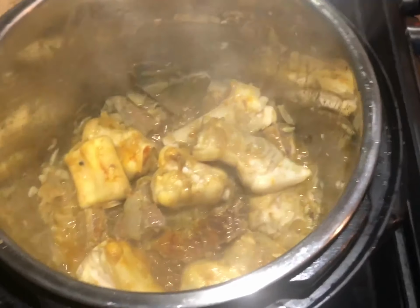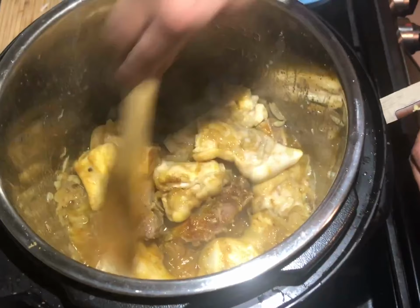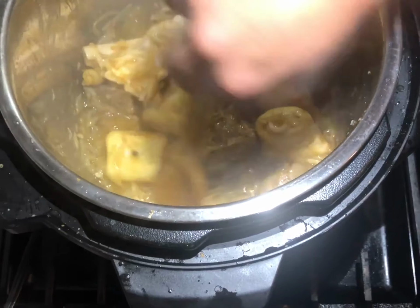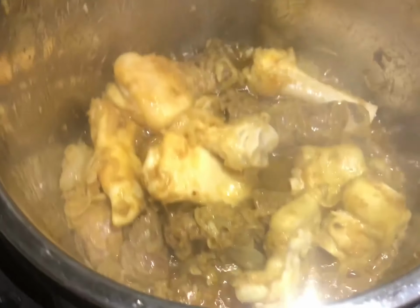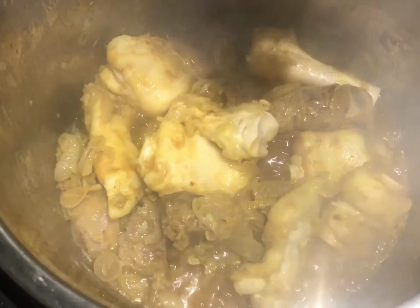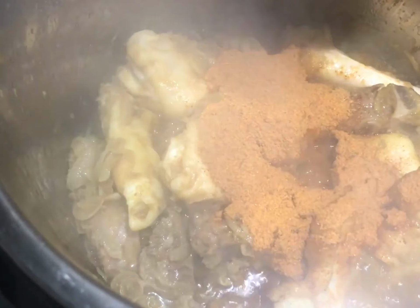Okay, so I've put all the masalas and now I'm going to let it cook for a bit like this and we will be back. Okay, now I'm gonna put a little bit of water here to not burn my masala. So here we go. Now I'm gonna add all of the packet masala that I was telling you about. Here we go. Whoa, that's a lot. Oh my god. Okay. Well, maybe I'm gonna add a little bit more water and then I'm gonna mix it all up.